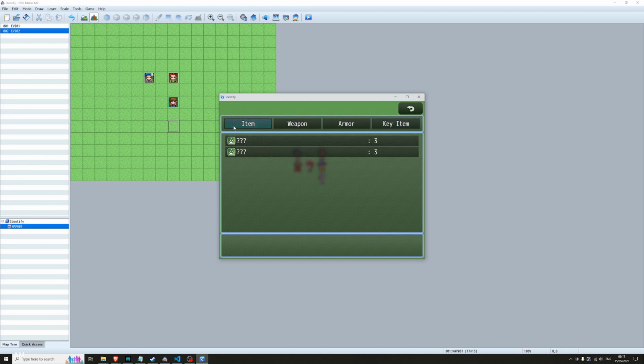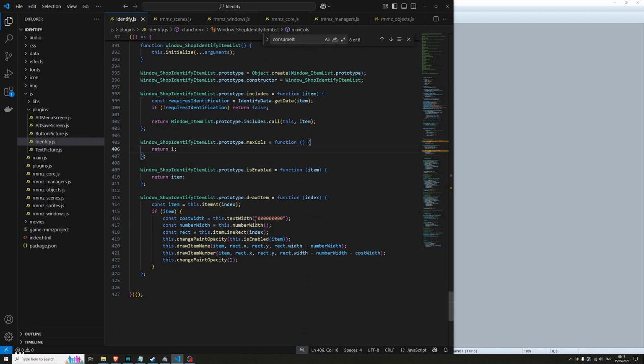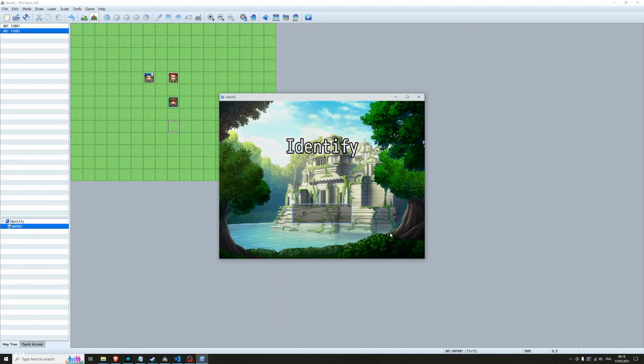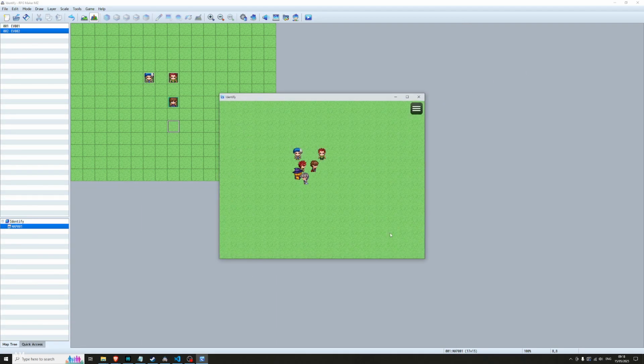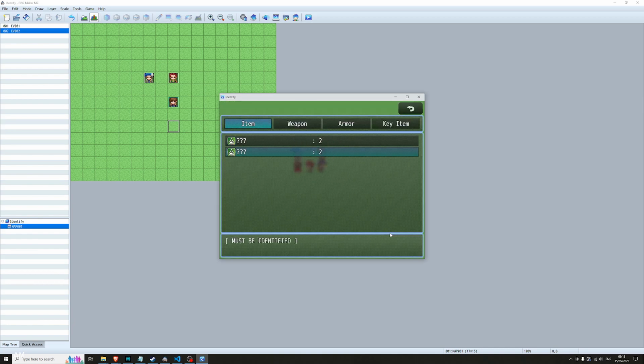Yep, we're just going to draw that at half. So we don't really care about that. We're just going to work with half of the width. Oh, there we go, much nicer. And then at the end, we can just slap the price.